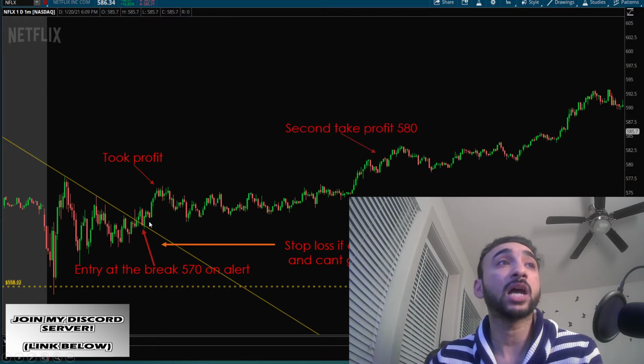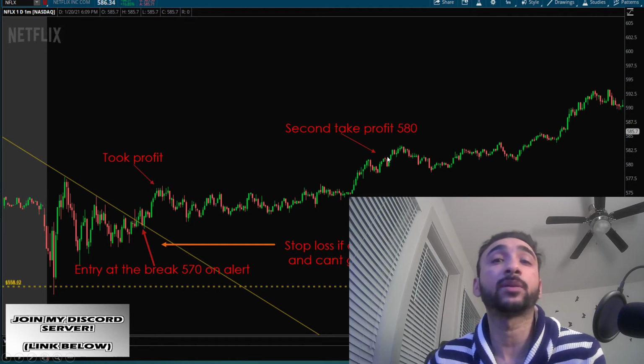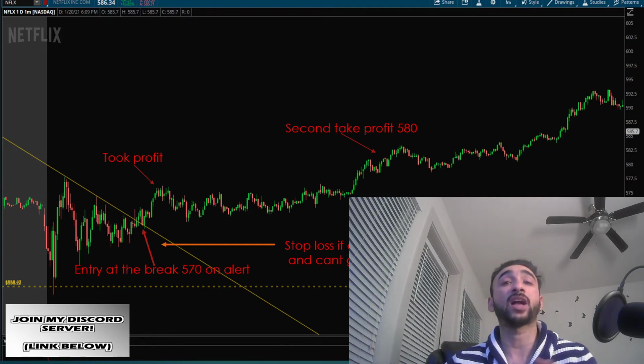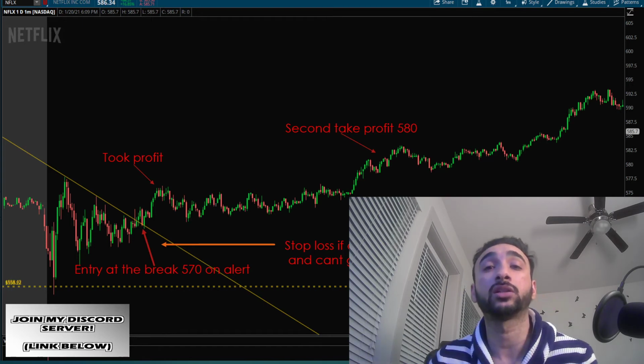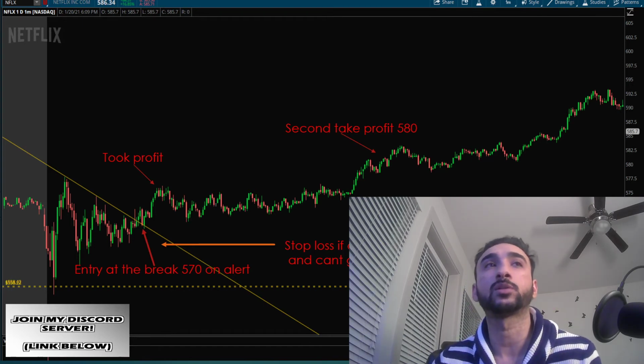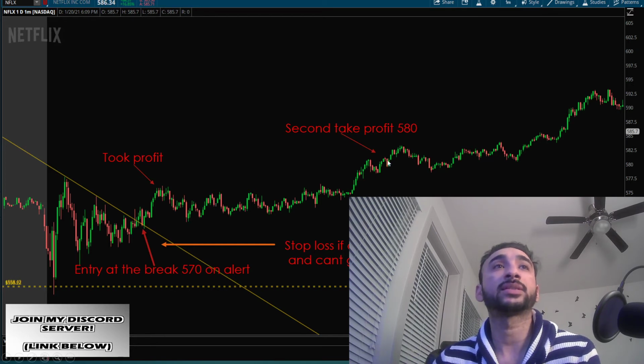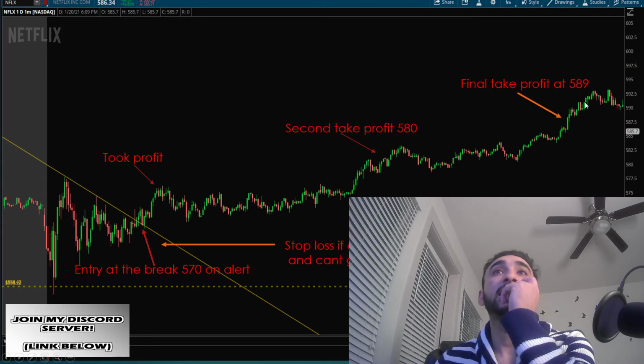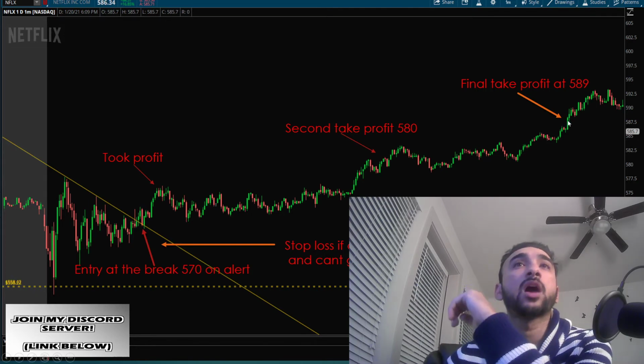But notice how it never came back down, so you hold until it hits your stop loss. It never did, and then eventually it pushed. Once it pushed, you take profit at the next level, which is 580, because 580, 590, 600 are all psychological levels, whole numbers. That's where you want to take your profit, because that's where the stock normally pulls back. However, you see we took profit here, and then the final take was around 590, and the stock did go up a little bit more. However, we took the final profit.